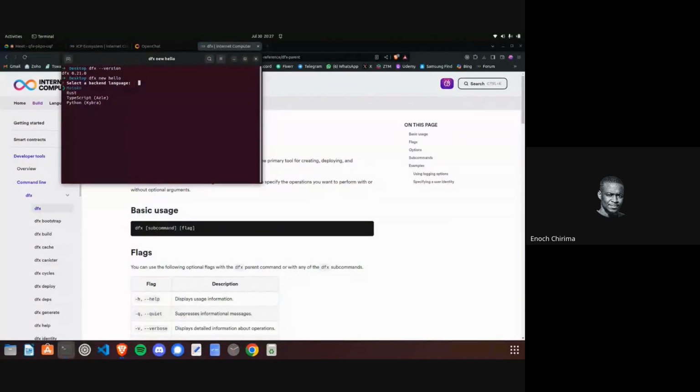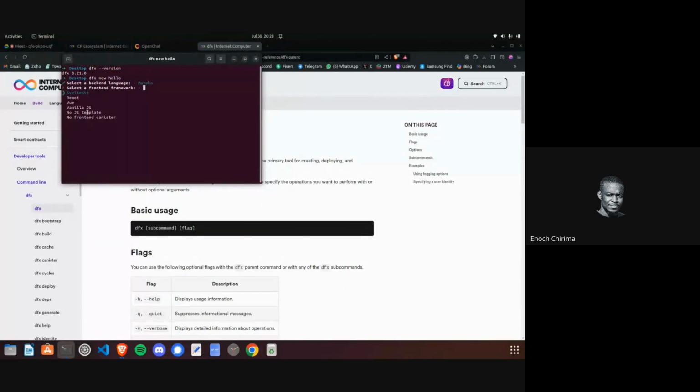Right now, as we were saying, we can use Motoko, Rust, TypeScript, and Python. These are currently the ones that are embedded in the DFX CDK. So we would like to go with Motoko. And then for the front end, what would we like to go with? You can choose SvelteKit, React, Vue.js, Vanilla JS.